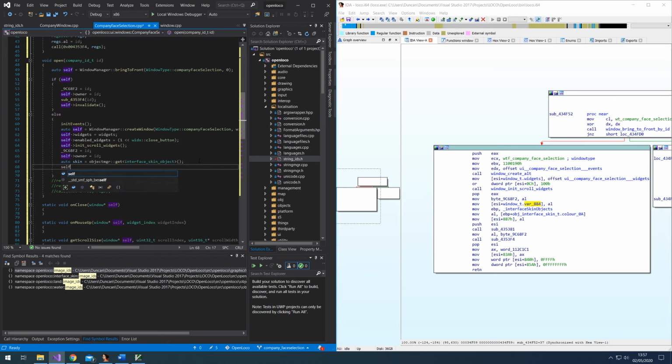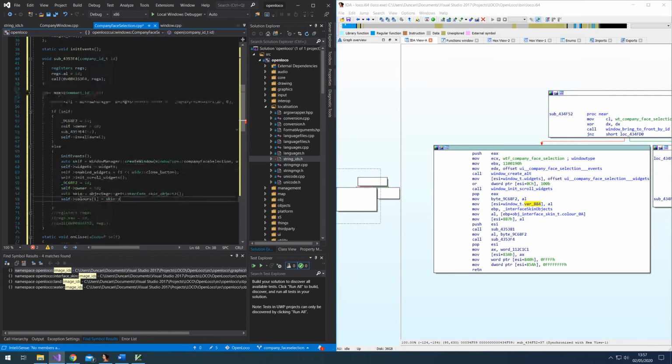So this is setting up the colors so that it follows the skin. You've got a variety of colors on a window. 886 is the start of the colors array, so it's setting the second color to... what is it setting it to?